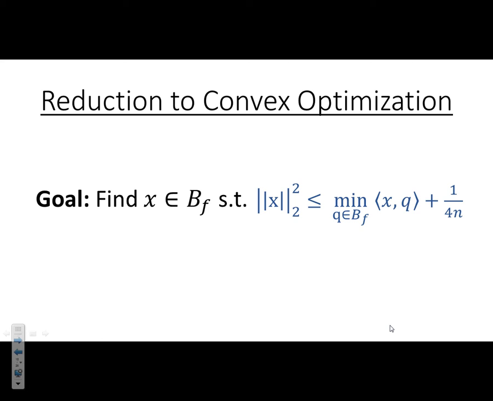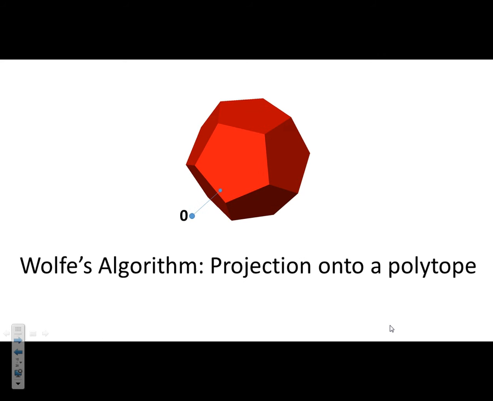So here's the goal, right? If I can find a point x which satisfies this condition with this error 1 by 4n, which is not really very small, it's only 1 by linear, then I can solve integer valued submodular function minimization exactly. Okay? So in the next 15 minutes or so, I'm going to completely change gears and just describe an algorithm, Wolfe's algorithm, which is going to say how to find the minimum norm point on any polytope, not just the base polytope. So this will be a right time to pause and see if there are any questions on submodular functions at all.